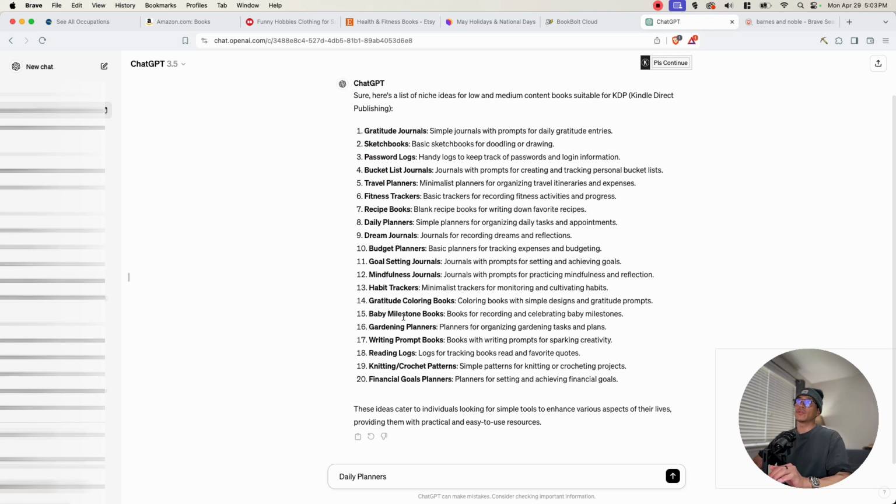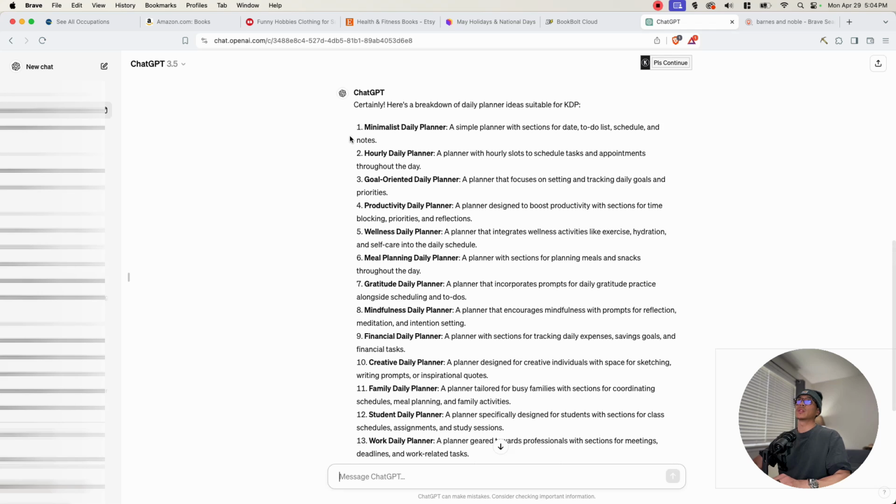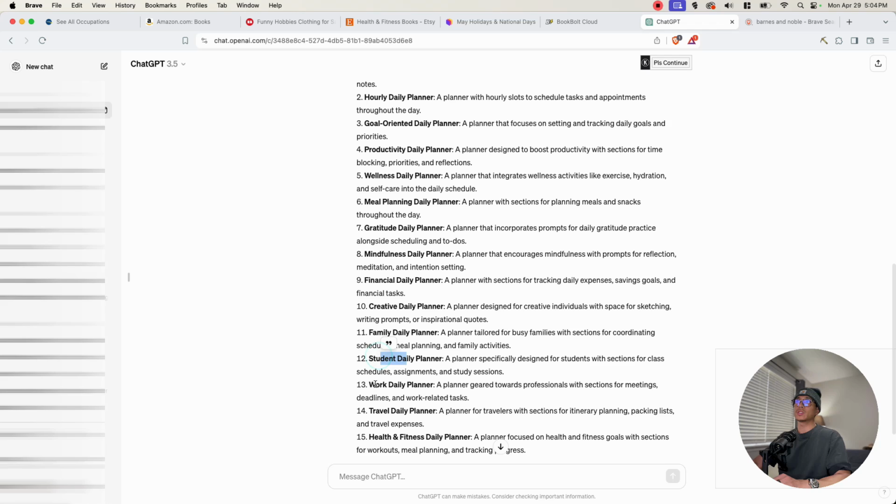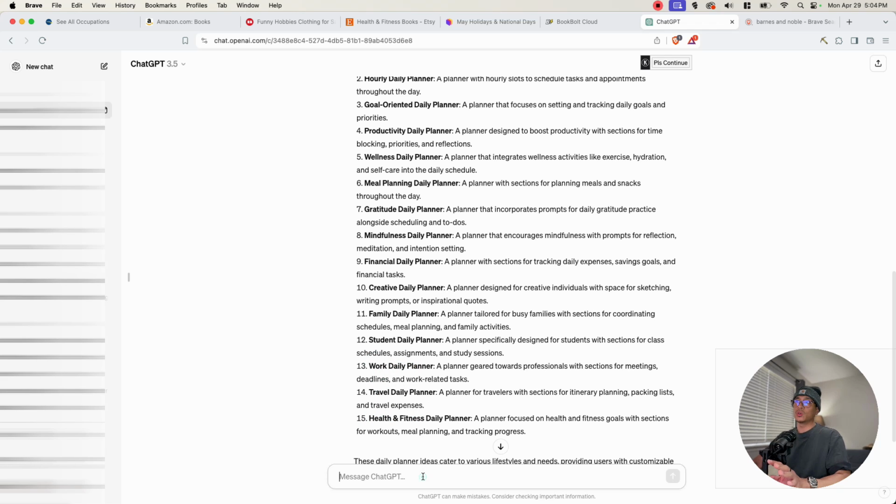And we can go even farther by asking ChatGPT to go deeper into, for example, daily planners. So here's a list of daily planners: minimalist daily planner, hourly, goal-oriented, meal planning, financial, family daily planner, student, work daily planner, travel. So with ChatGPT, you could really get crazy with the niche ideas.